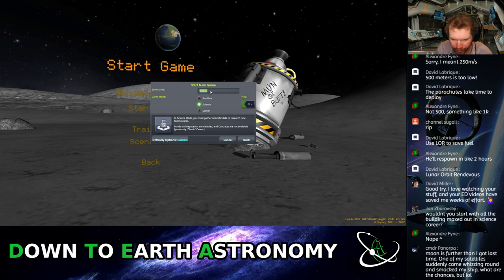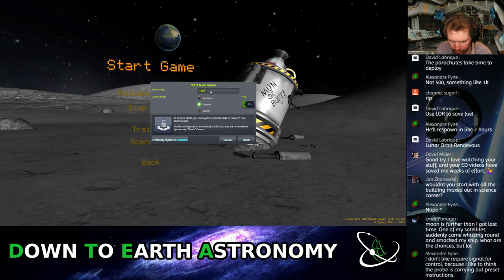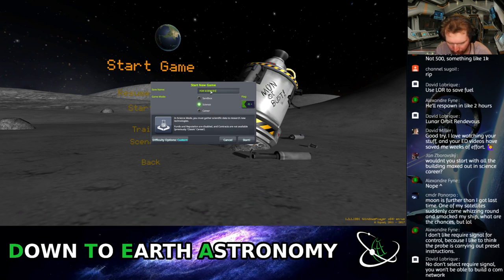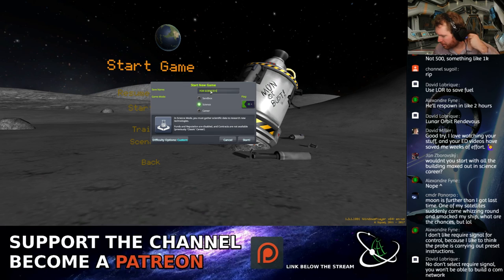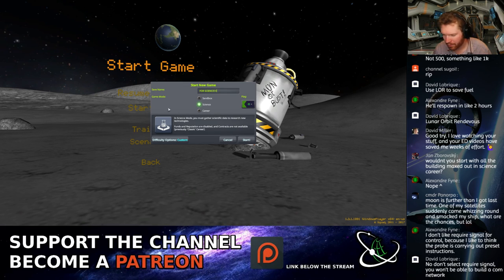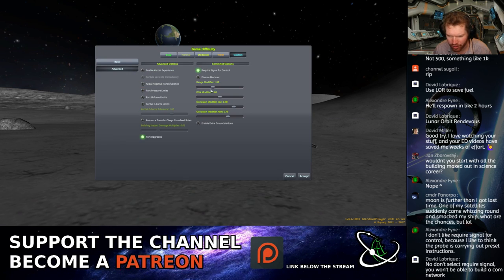And let's call this... I have caps lock on. For science. Really? Okay. People are saying that I should not have requests, I should not have that clicked on.